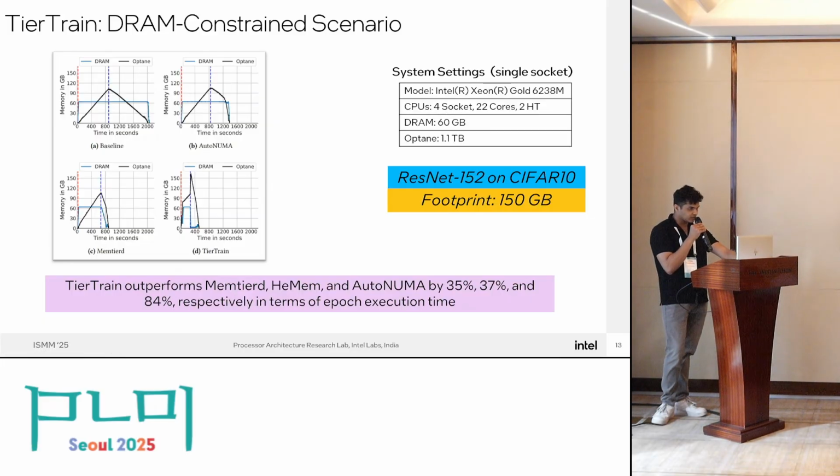One reason for this is that all of these tools are not tailored for DNN training's memory access patterns. It is a very reactive way of tiering data: it first detects that some data is being accessed and realizes that it's hot, and then moves it to a hot tier. But by then the data might have already been accessed, so it might be too late. TierTrain does it in a proactive fashion, where it receives all of this data from the hooks and knows exactly when to prefetch and evict all these tensors.